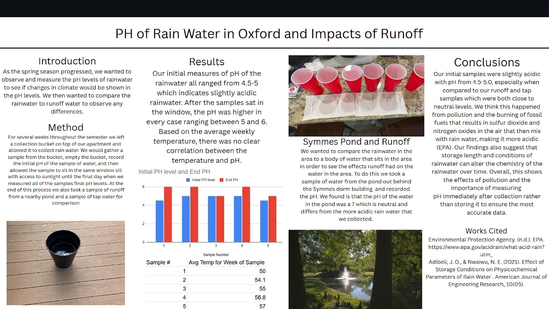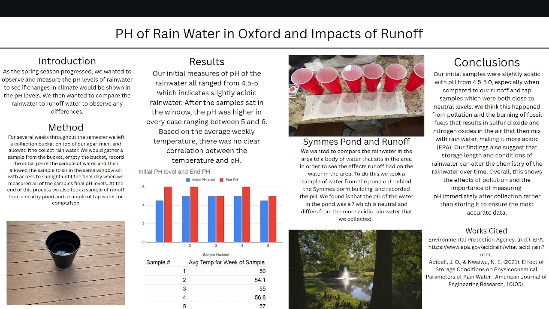So, for several weeks throughout the semester, we left a collection bucket on top of our apartment, which is figured below, and we allowed it to collect rainwater. This was just the easiest and simplest way we could think of gathering the rainwater without having a bunch of it spill or be lost.